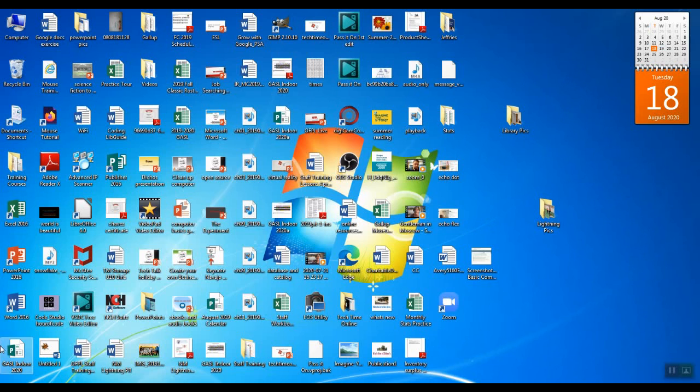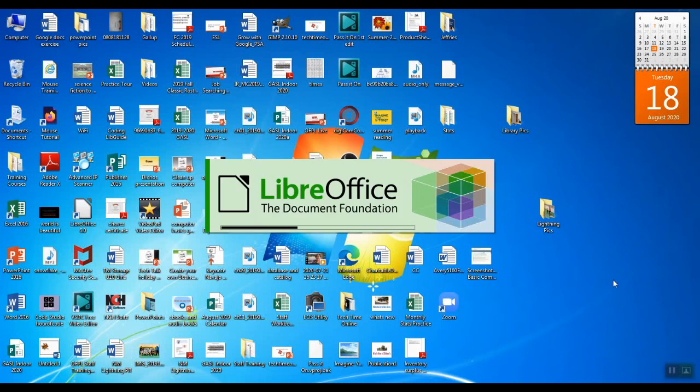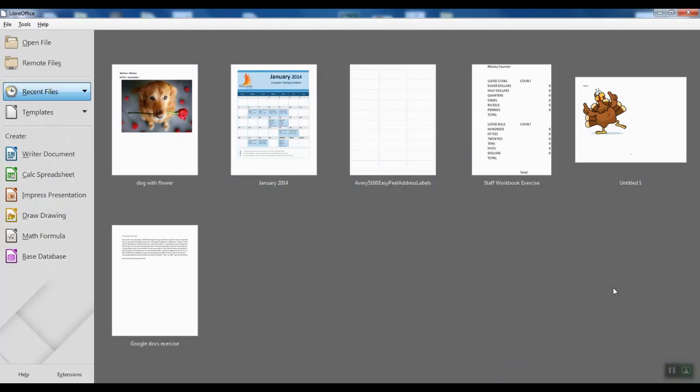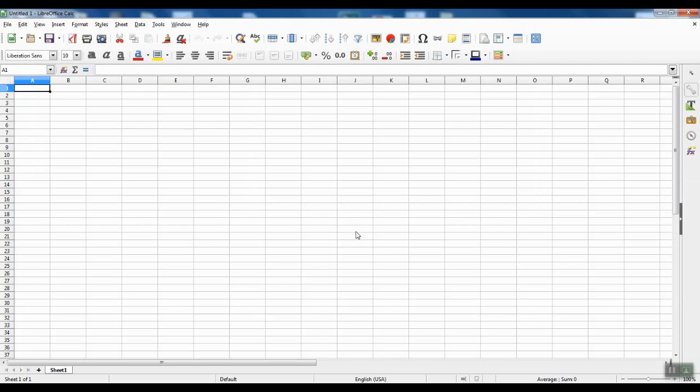So I'm going to go ahead and close that. I'm going to go back into LibreOffice. So besides the Writer program, which is for creating written documents, they also have a Calc, which is a spreadsheet. Calc is great for doing anything that you would want to do on Microsoft Excel. It is a spreadsheet. It allows you to organize your information, make calculations.